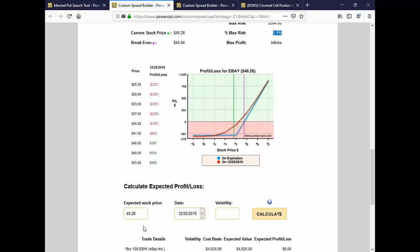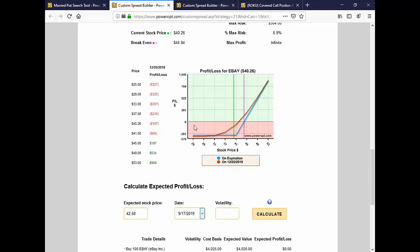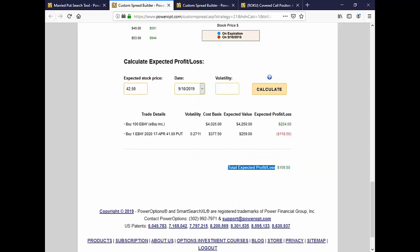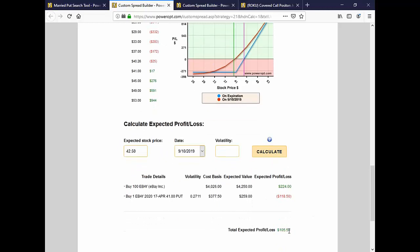This tool will show you what your expectations are if the stock does move, let's say that 5% I was expecting, let's say it goes up to $42.50 in the next 10 days or so, so somewhere out in September, well, not even that far out really, right around September 10th. So this isn't the probability that you're asking for, Fernando, but it does show me that if I make my 5%, I'm going to have a reasonable return on this position in the first 10 days, 2 or 3% with just the growth and the controlled loss. At that point, I might look to do an income method or an adjustment.